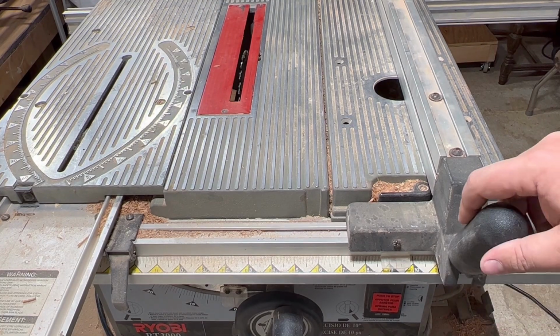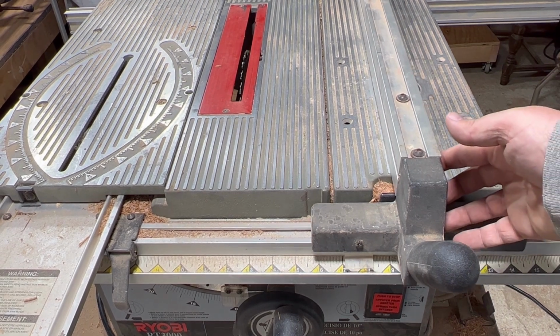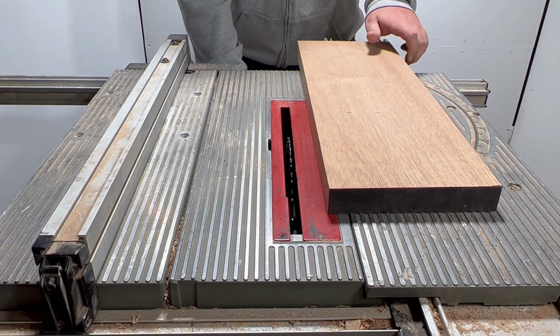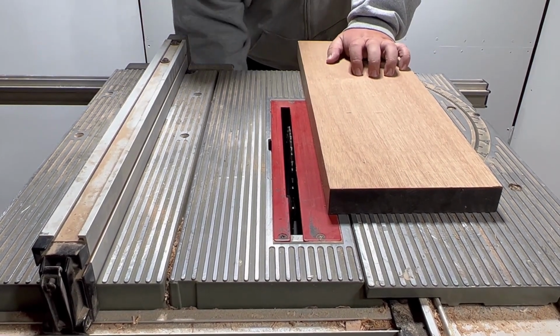This has quickly become one of my favorite tools, the table saw. We're going to start by adjusting our guide fence to 7.5 inches and locking it in place. Next on the to-do list, let's adjust our blade height. This will help prevent kickbacks and injuries from the blade.